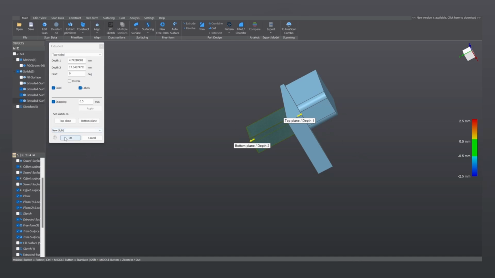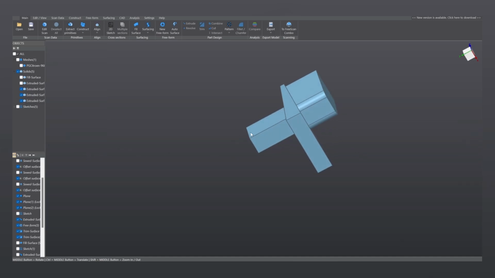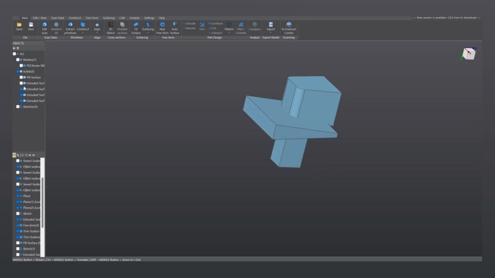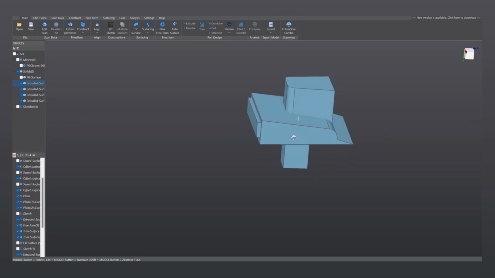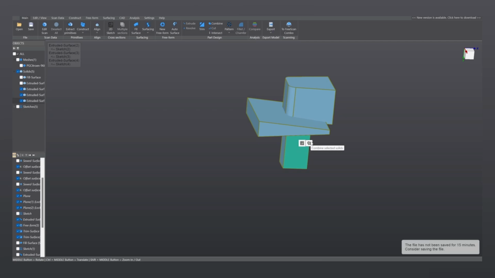New solid is again selected, click on OK. And now we have these three bodies that we have to cut from this basic body, right? So the first thing we do is combine them together with the Control key, selecting all three of them. We can click then on Combine Selected Solids. Now we have obtained only one solid, as you can see here.